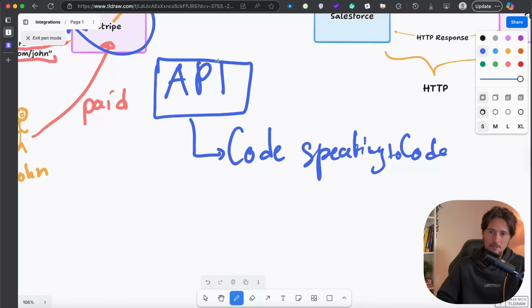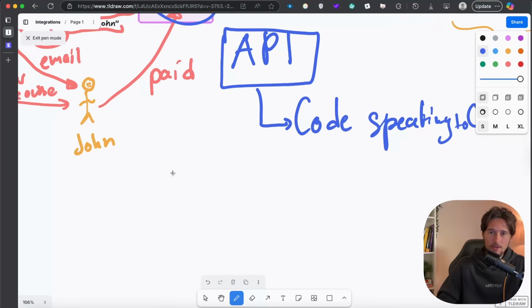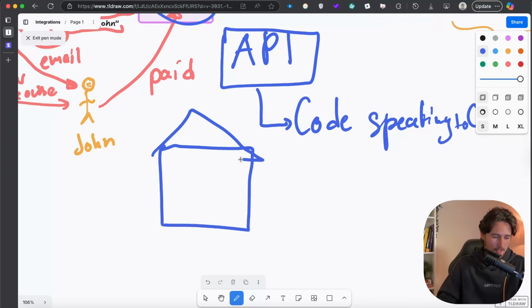So an API is something that allows you to speak to other programs, or allows other programs to speak to your server. Another way you can imagine an API is this. You're probably fascinated by my drawing skills here, but this is a house.